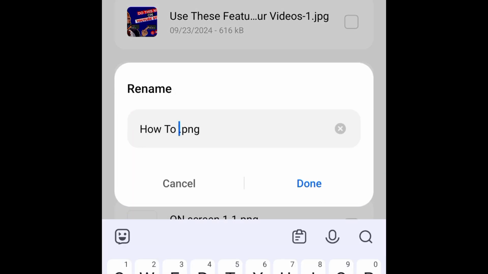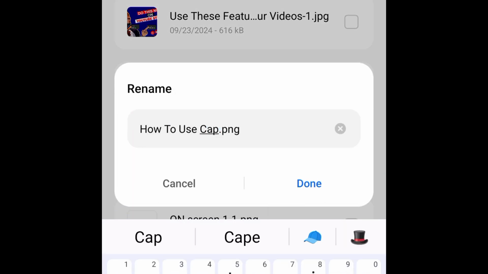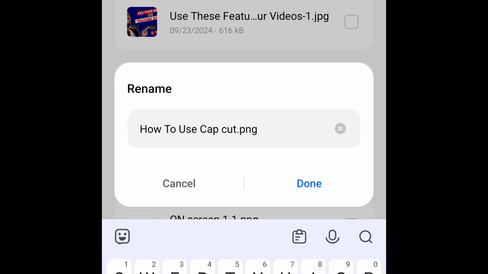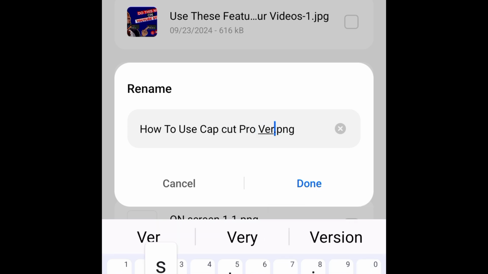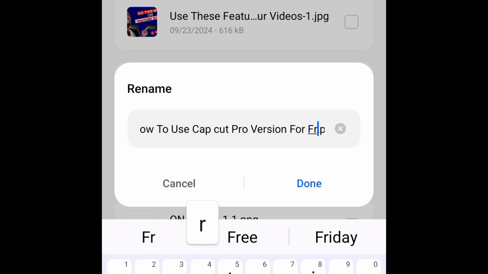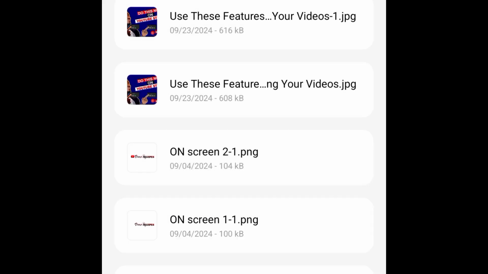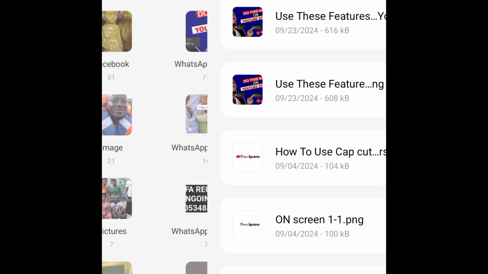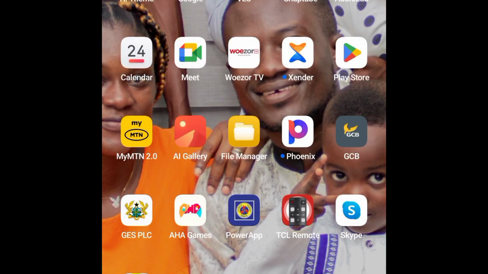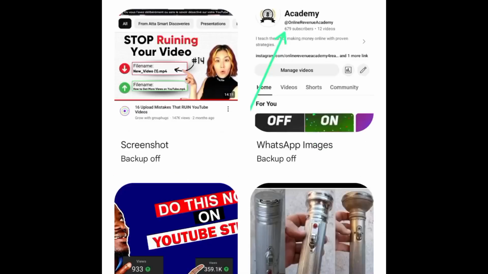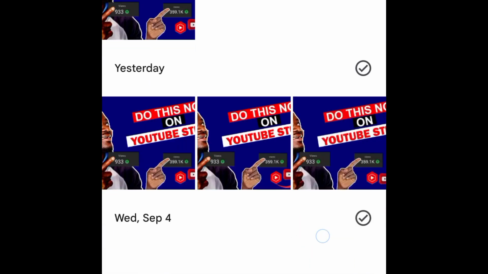Then you are going to also change that name to the name of the title of the video you are actually going to upload. All right, so that is it. And then you press on done. You wait patiently. It's now saved successfully, as we can see. Great. So now that we are done with both the image and that of the video, let's check on our file and see. That's on our gallery, and see if it's saved.